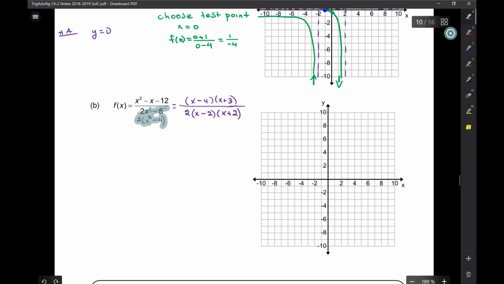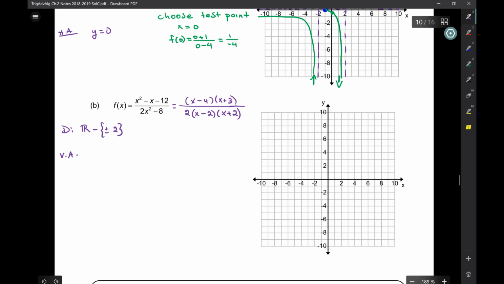Okay? All right. So now, for domain, I could go either to this or to the factored one. It's much easier to go to the factored one because I could just see it and I don't have to do any more work. I already did the work there. So what are the points that we need to exclude from here? Plus or minus 2. It's the points where this equals 0. And we're not using the 2? No, the 2 is just a factor it divides out. So okay, negative 2 and positive 2. So domain is all reals minus plus or minus 2.